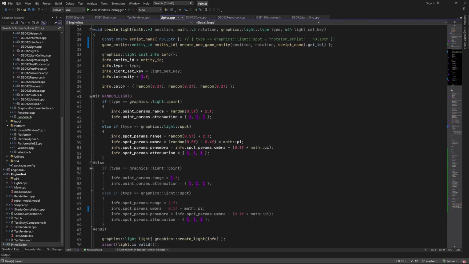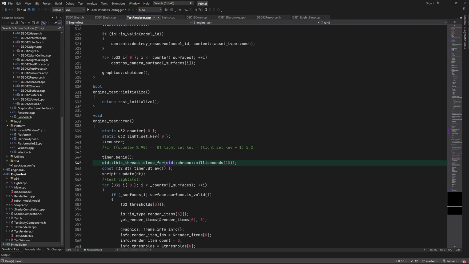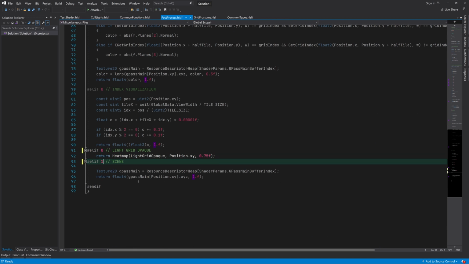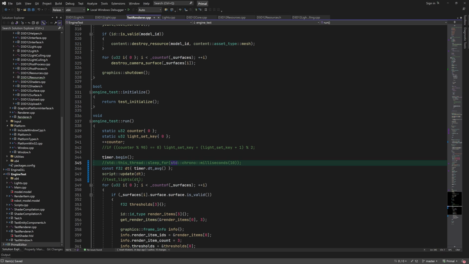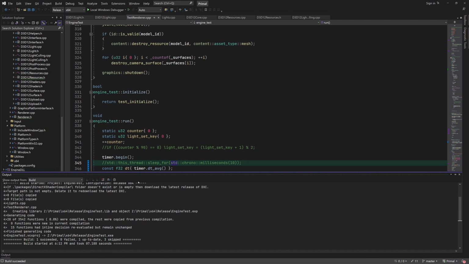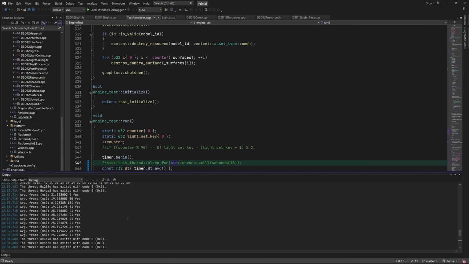Again, we are in release build using random lights, starting with 64,000 lights. Looks like we went from 15 FPS to 41 FPS.